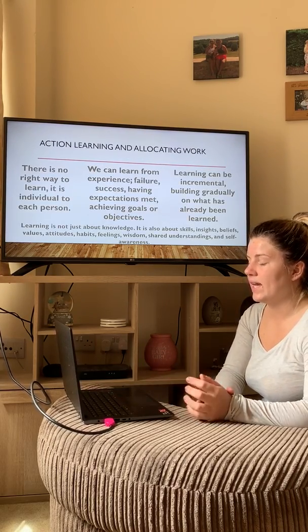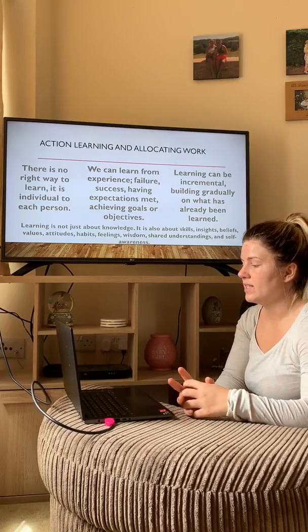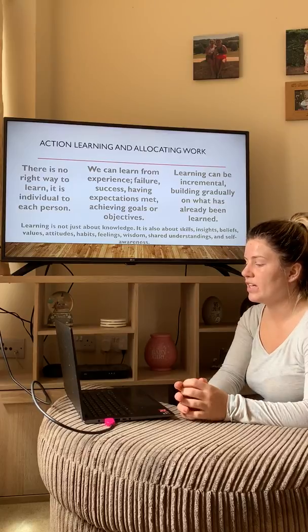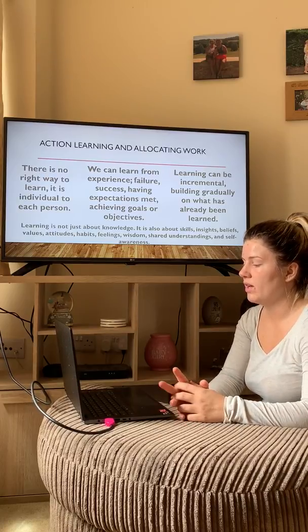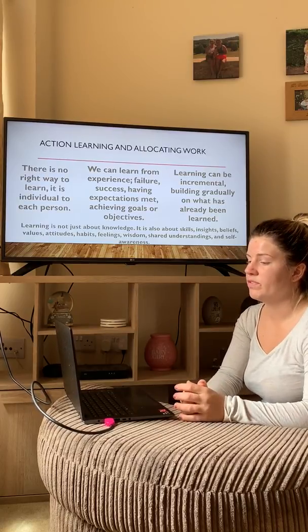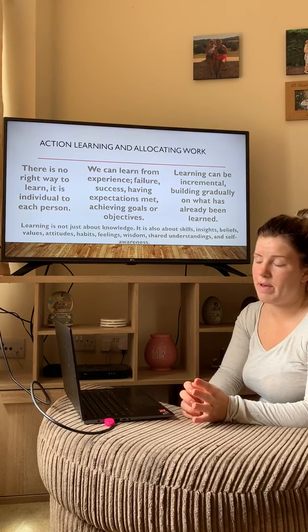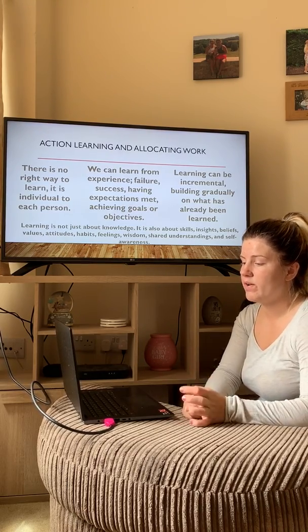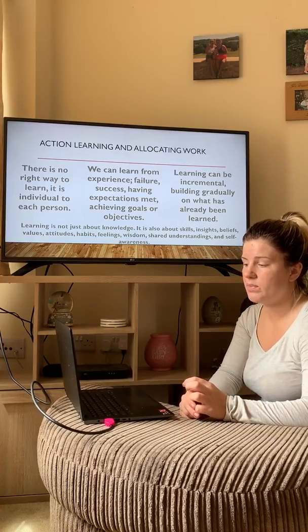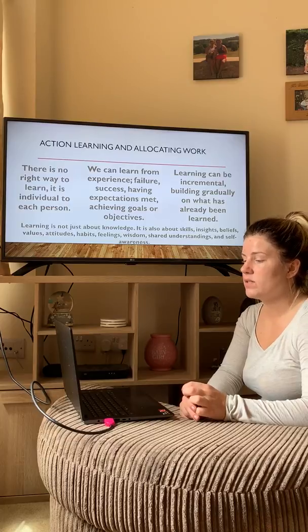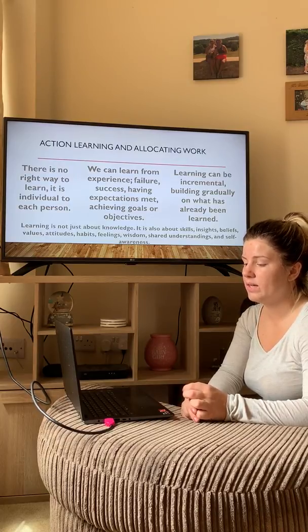Action learning and allocating work. Action learning is a technique that supports the learning process in organisations through reflection, sharing and questioning. Remember, the learning process will be different for everyone. There is no right way to learn, it is individual to every person. We can learn from experience, failure, success, having expectations met, achieving goals or objectives. Learning can be incremental, building gradually on what has already been learnt.